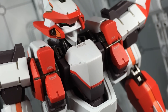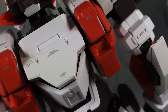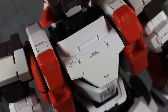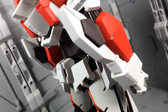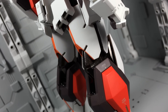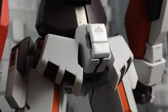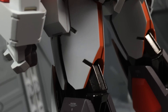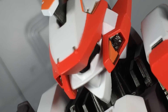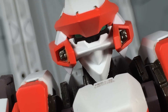For a 1/48th scale toy, the Lavatane stands at a respectable 7.5 inches tall, putting it on level terms with a standard Master Grade Gundam kit. The metal content is distributed throughout this figure in a familiar manner to an MG's plastic inner frame. The entire core is completely die-cast with the outer panels being plastic. That said, the metal skeleton in this figure is a lot thicker than the inner frame in your average MG Gundam. Additionally, some of the armor panels are die-cast too. The result is a deceptively heavy toy.